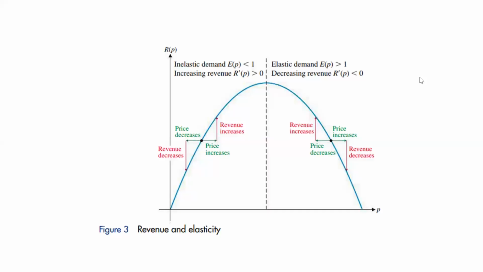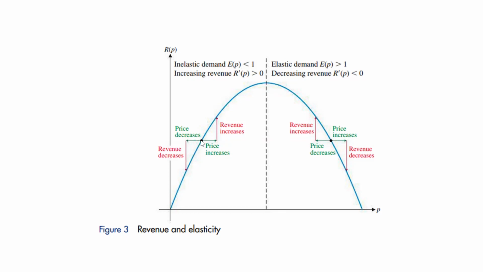All right, so here is kind of what that table looks like graphically. So our unit demand is right here. That's going to be the unit elasticity. Now on this side over here, we have the inelastic demand. So it's less than one, between 0 and 1.